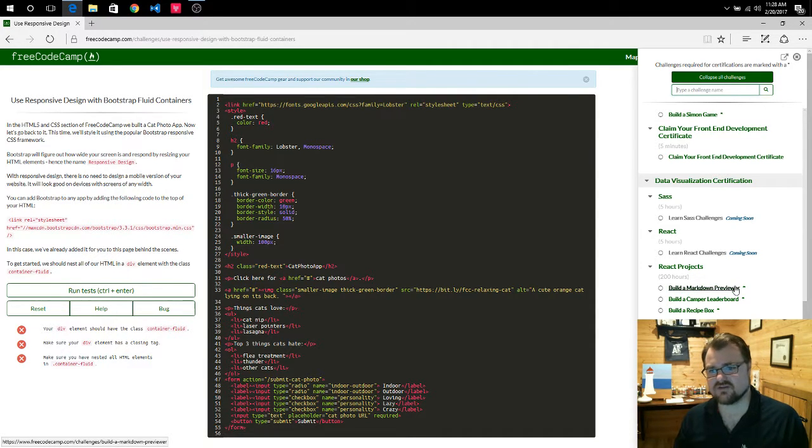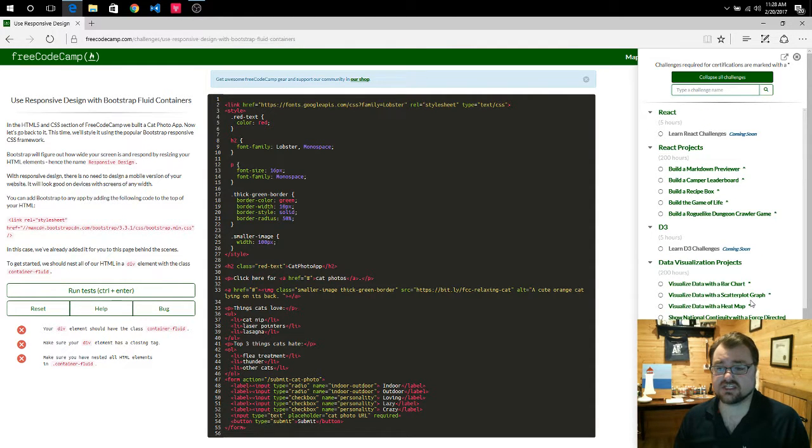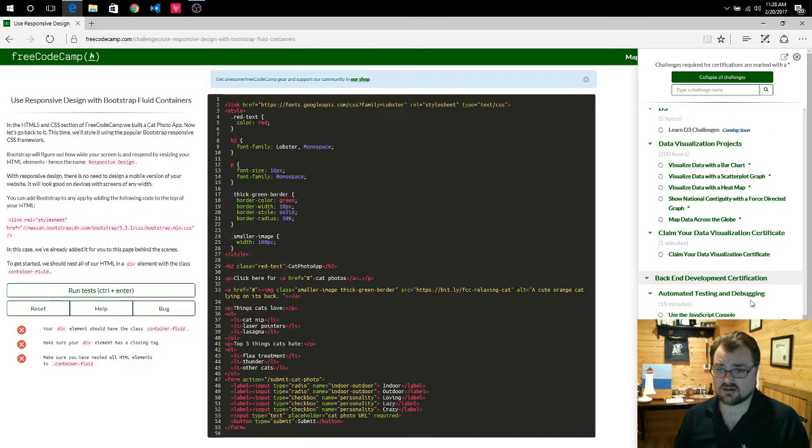And then we have React projects, so building a Markdown previewer, camper leaderboard, recipe box, game of life, and roguelike dungeon crawler game. Then we go into D3, data visualization projects for 200 hours, and then claim your data visualization certificate.